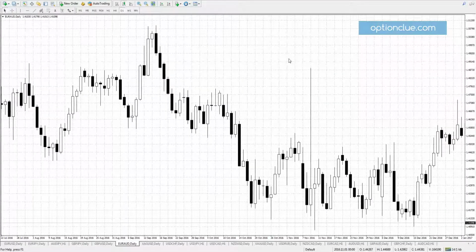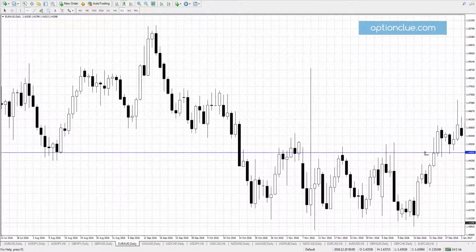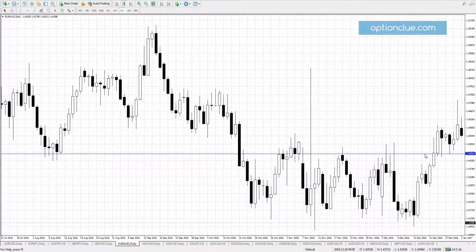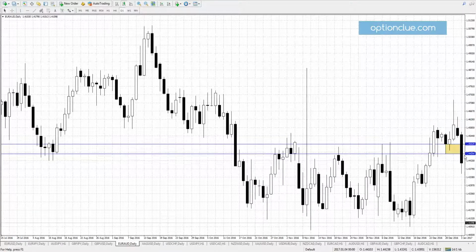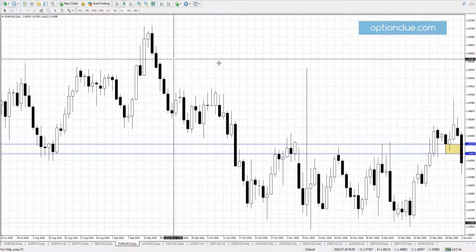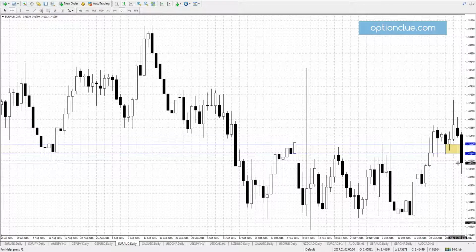Let's analyze the disadvantages of the breakout trading tactics using the example of the daily time frame currency chart for the euro to the Australian dollar. The support level was formed, the lower border of which was 1.4454 and the upper border was 1.4499. The level breakout occurred on January the 3rd after the buy candle closing. The trend changes and sell positions become relevant, and a breakout signal is formed.